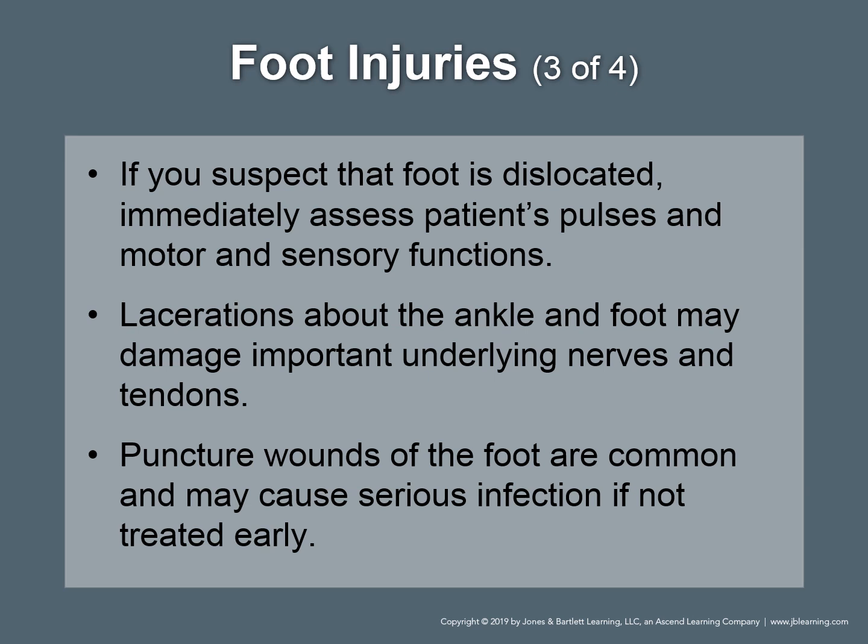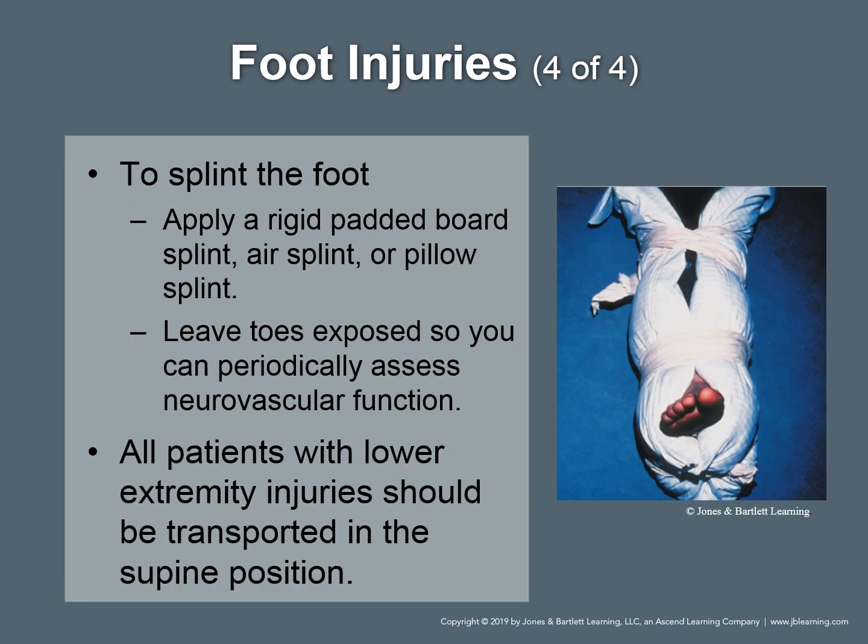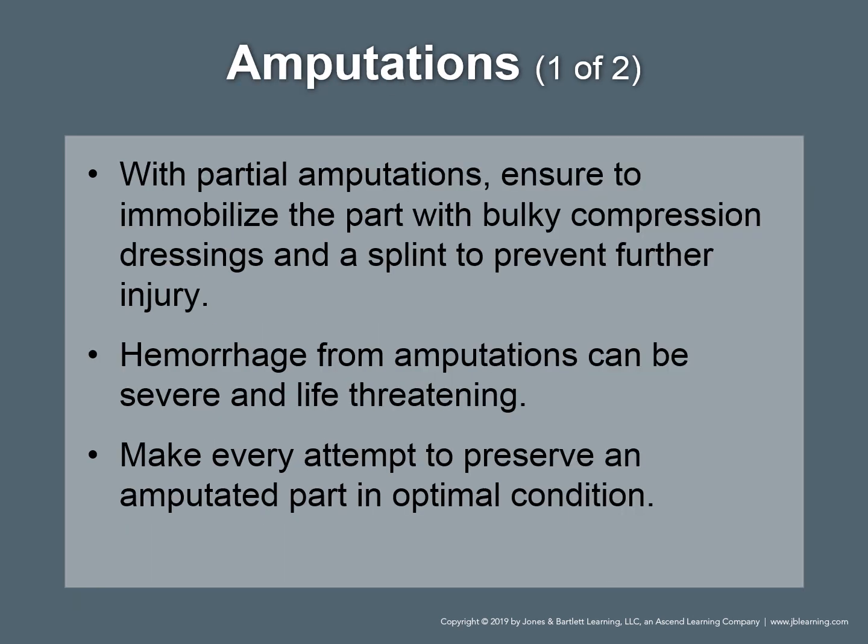Puncture wounds are quite common to the foot. Just know there could be internal bleeding on the other side of that puncture wound that you're not seeing on the outside. To splint the foot, apply a rigid padded board splint or an air splint, pillow splint. Keep that foot in line. Leave the toes exposed so you can assess pulse, motor, sensory. Check your neurovascular function. All patients with lower extremity injuries should be transported in the supine position, and make sure you stabilize that injury real well.